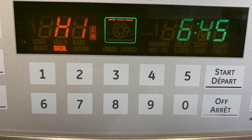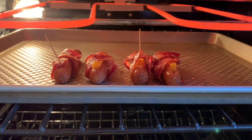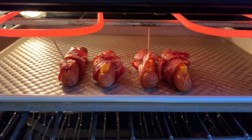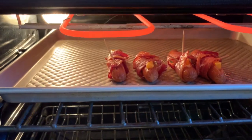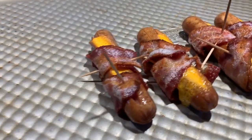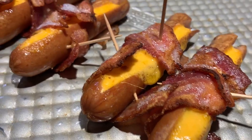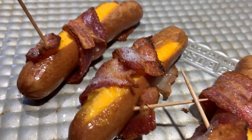Place them in the oven on their cookie sheet on the top shelf on high and broil them for about 2 to 3 minutes or so. Keep an eye on them, just long enough for the cheese to melt and for the meaty parts to be lightly browned. I can't wait to try one of these, and they look like they've cooked up quite nicely here.